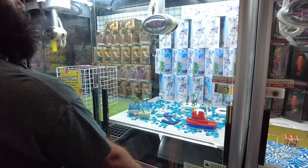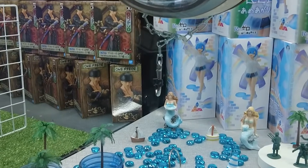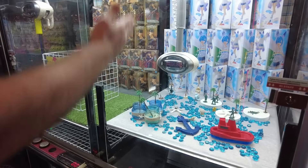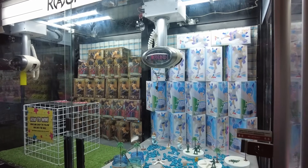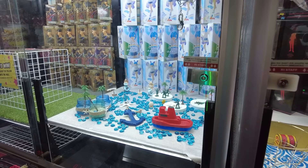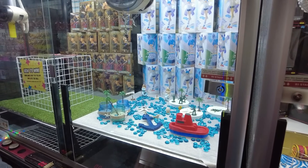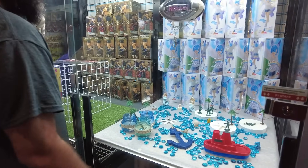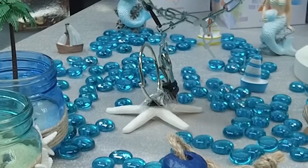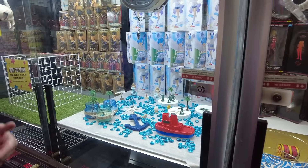When he releases it, it's going to stop, and then he's going to press button two, and when he releases it, it's going to stop back. Here we go — this one's nice and slow, that's good for this one. I kind of actually lined it up perfectly with the center of the claw machine. You can see the carabiner is a little bit to the left. I actually went a little too perfectly middle — left and not far enough back. I think these you always want to commit to doing two or three times. Think about how much you want to spend at every claw machine before you swipe.